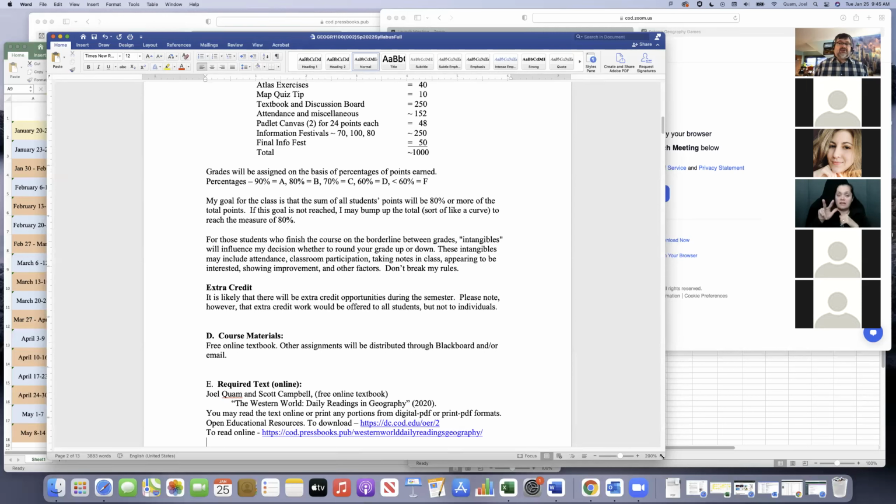Thirdly, we wrote the textbook with a particular format in mind to try to help you to think geographically and to try to have you think often about geography. So there's two links there. One link will allow you to download the textbook. The other link will allow you just to read it right there on the screen. So either of those is fine.